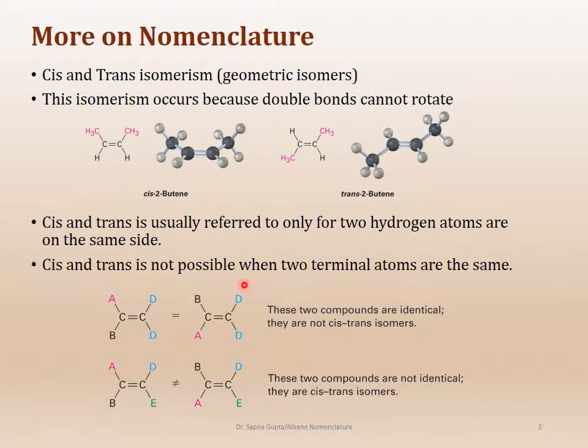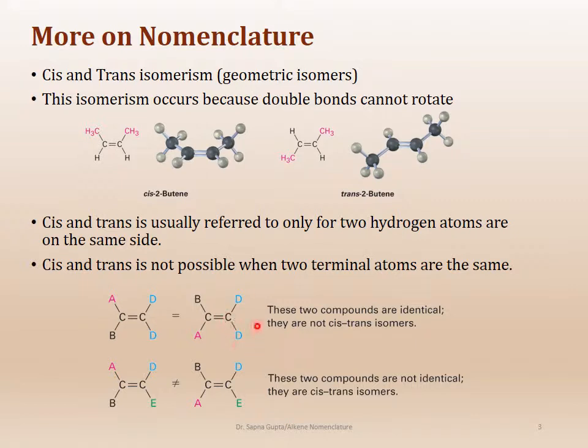One other point to note is that cis and trans is not possible when two of the groups on one carbon are the same. So for example, if you look at this example here, the double bond carbon has two of the same groups on one carbon, and because of this it will not exhibit cis and trans isomerism. So even if you have two different groups on the other carbon, you can just flip the molecule and get the other one, and therefore these two actually are the same. So usually terminal alkenes where you have just the CH2 at the end will not show that kind of isomerism, which is why 1-butene does not show cis and trans isomerism, only 2-butene does.